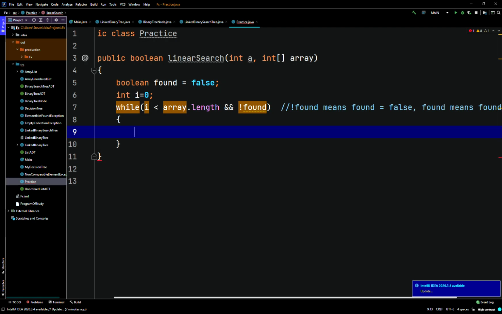So here you can have an if statement. That's what they have. You could use a for loop as well. If array of index I, not sure why you can't use the dot equals method on that.